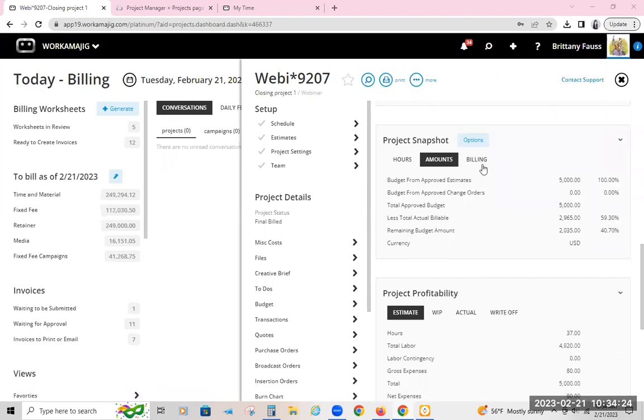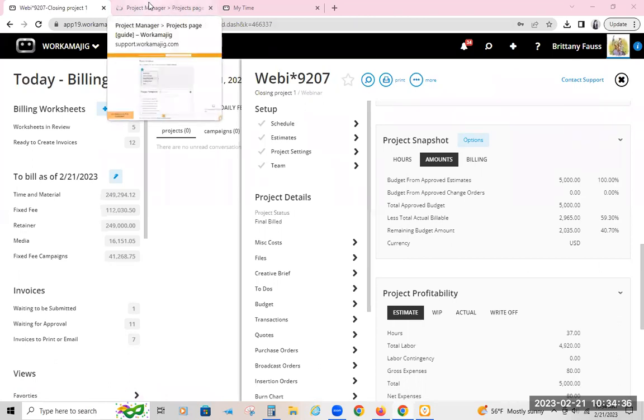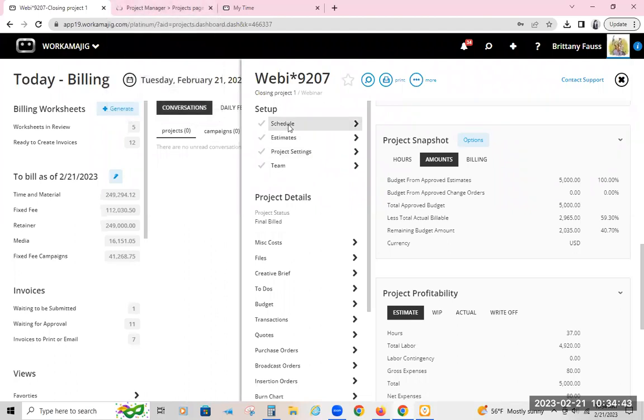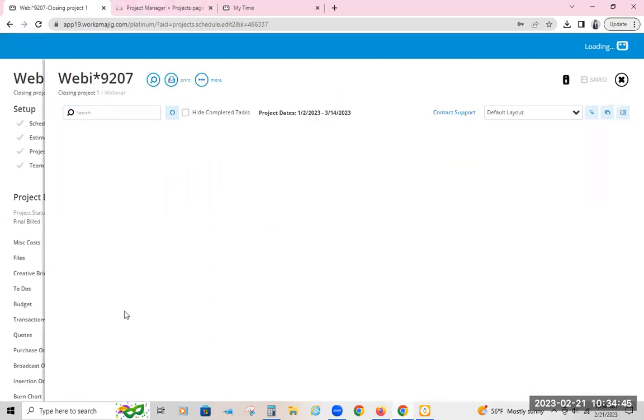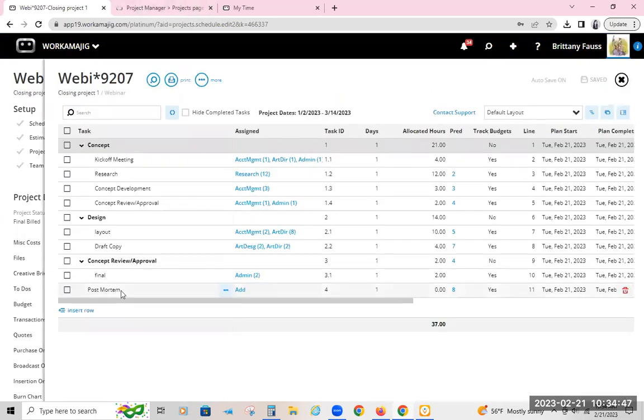Okay. So I'm going to move on to another report. Now, one of these is actually something that's not a standard report, but one of our account managers set it up, and a lot of clients could possibly benefit from it. It's called a post-mortem report. On my schedule, you'll even see that I put something called a post-mortem.